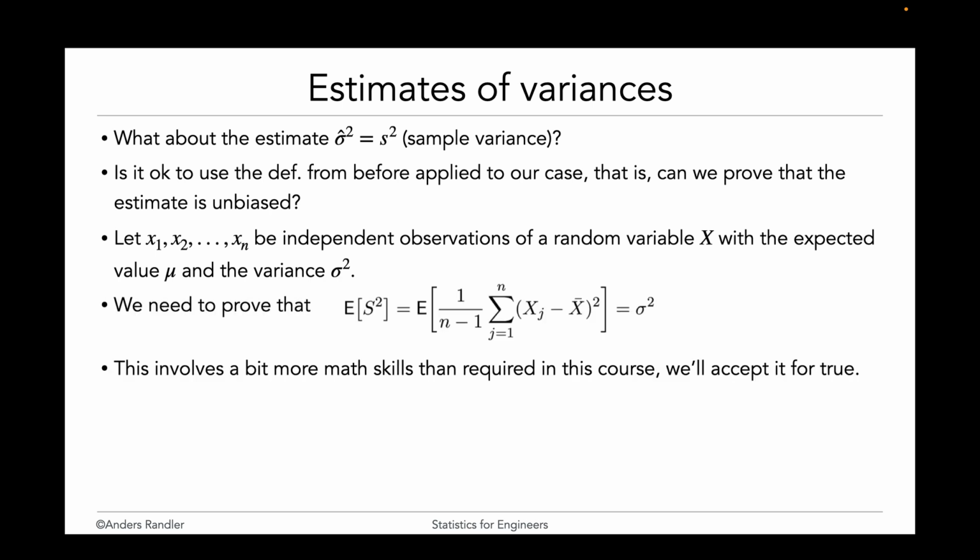This involves a bit more math skills than is required in this course. It's not really impossible to understand why this is, and this is actually also motivating why we're using n-1, because the most intuitive thing to do here would be to divide with just n. But it turns out that you need to divide with n-1 in order to get this to work. I won't be going through that. If you want to, you could look it up, you can ask ChatGPT or whatever.